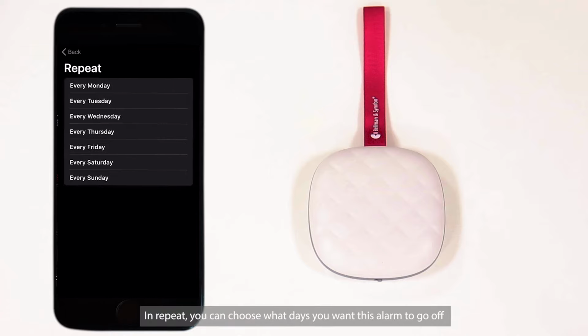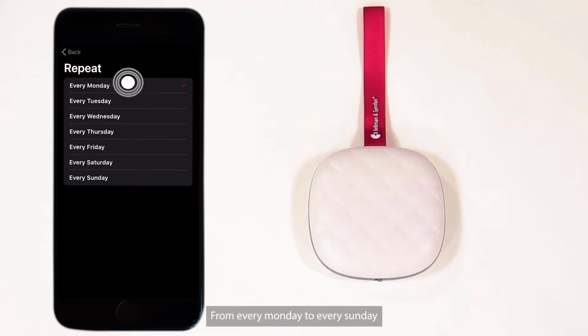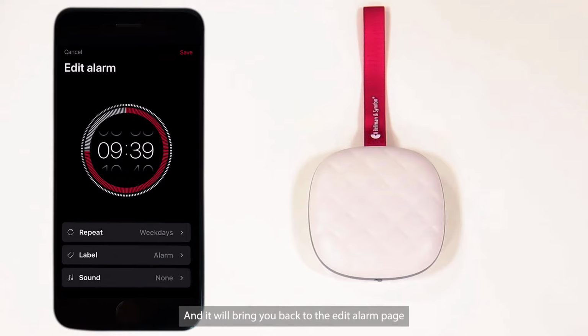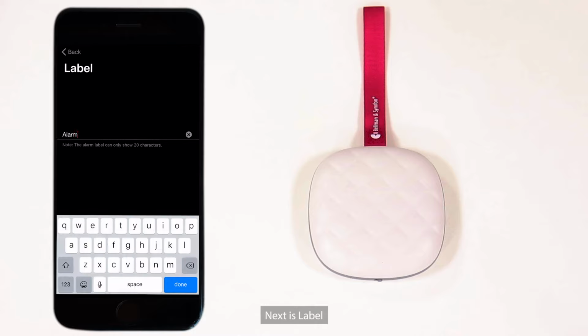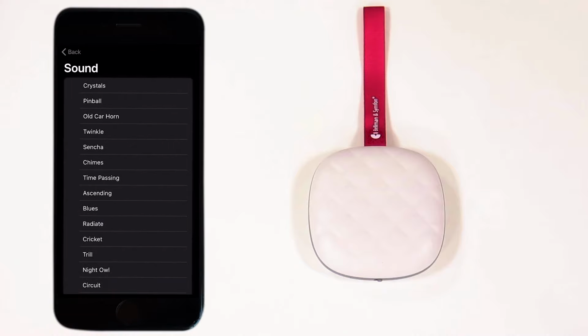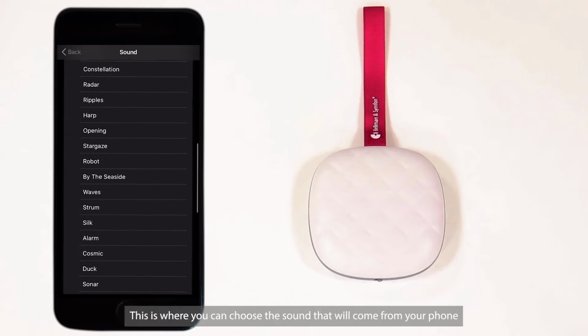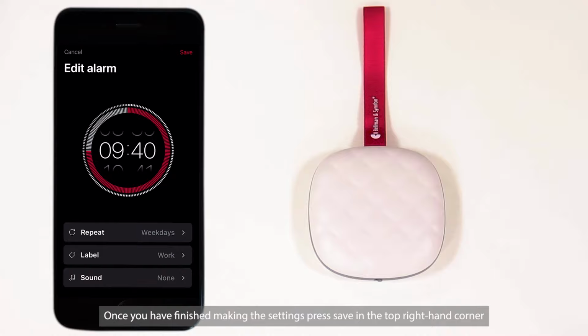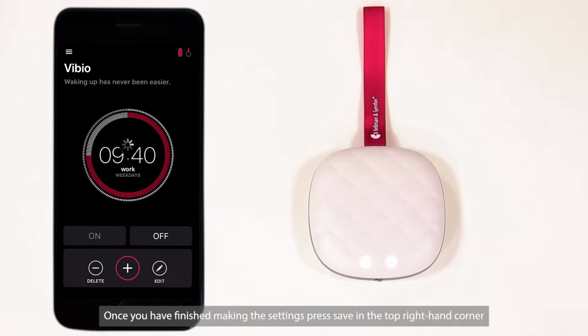In Repeat, you can choose what days you want this alarm to go off, from every Monday to every Sunday. After choosing your days, you can press back in the top left-hand corner, and it will bring you back to the Edit Alarm page. Next is Label. This is where you can label the alarm. After you label your alarm, you can press Done. Last is Sound. This is where you can choose the sound that will come from your phone when the alarm goes off. Once you have finished making the settings, press Save in the top right-hand corner.